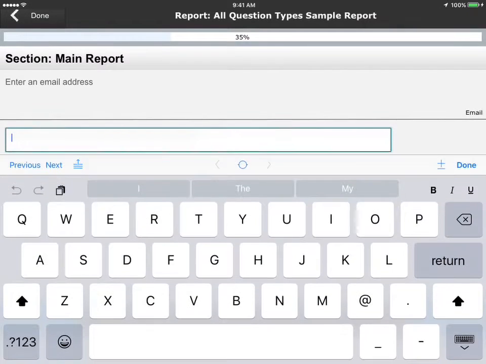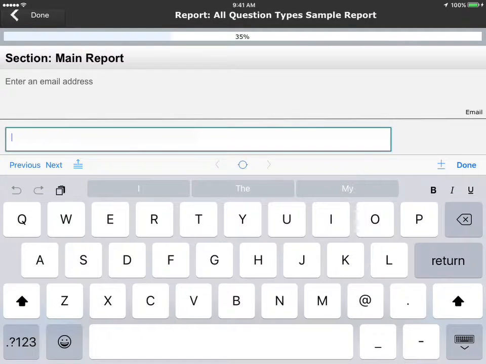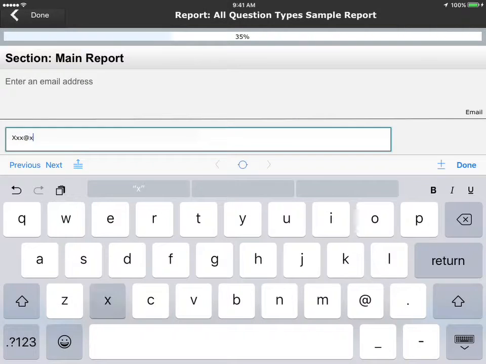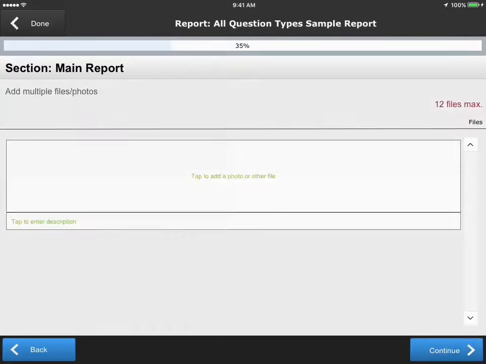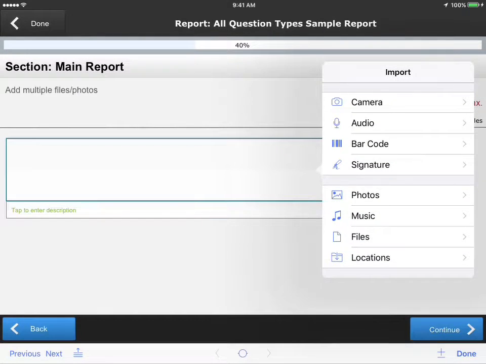An email address. An email address type field lets the email keyboard come up, so the @ sign is right there. You can also attach multiple files or photos, so I can attach multiple types of media of any type.